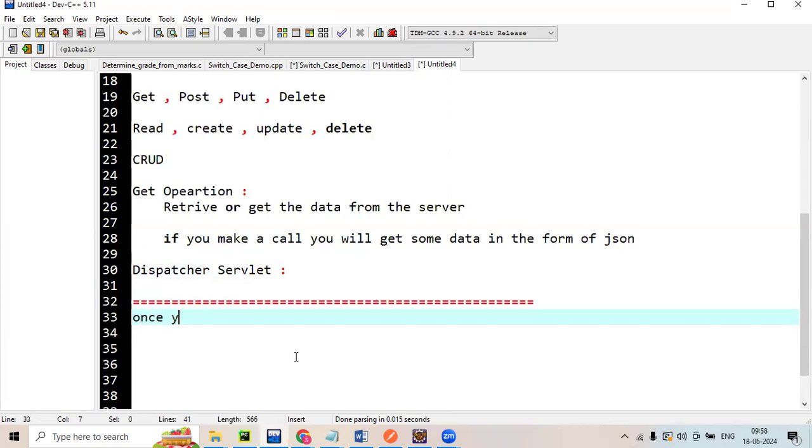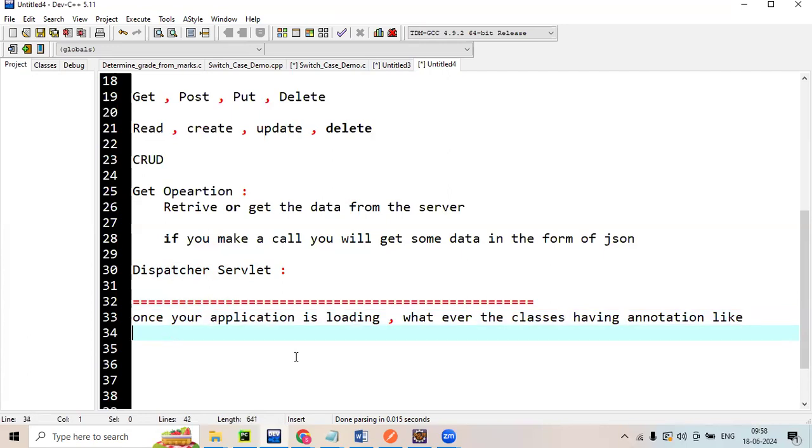Once your application is loading, whichever classes have annotations like RestController, Service, or Repository.